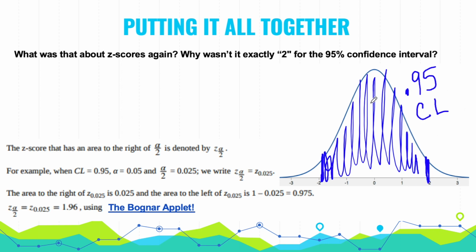So we're taking that probability under the curve, and then over here we have alpha divided by 2, which accounts for this unshaded area, and this area is alpha divided by 2, right? That's this unshaded area. Exactly, so we're using 1.96 because we're being really precise using the Bogner applet, making sure we're capturing exactly 0.95 as a proportion, or 95% of the area underneath the curve. You're going to use this number a lot, so 1.96 will end up sticking in your head.